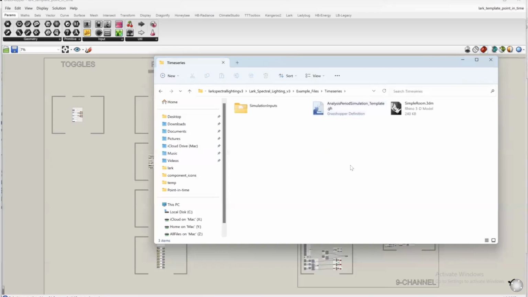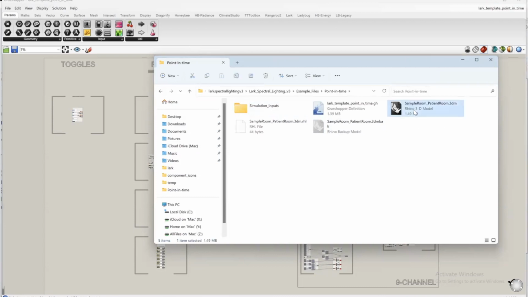The time series will have a Rhino file, a Grasshopper file, and a simulation inputs folder. And all of this is coming directly from Lark version 2. So you can look at the time series tutorial from Lark version 2 on YouTube. And then there is this point in time folder, which is the updated version for Lark version 3.